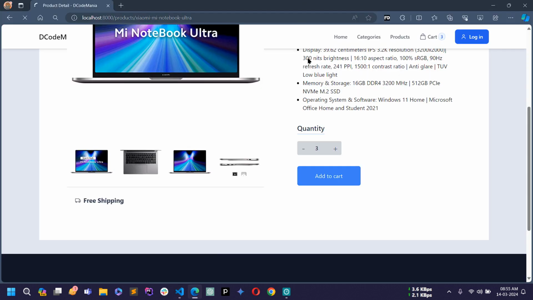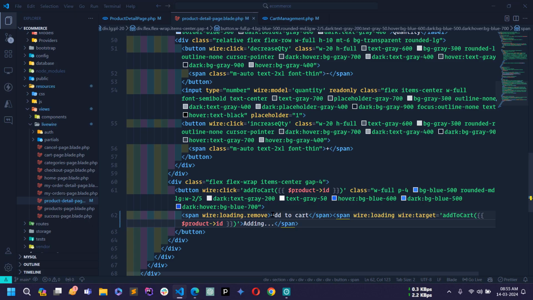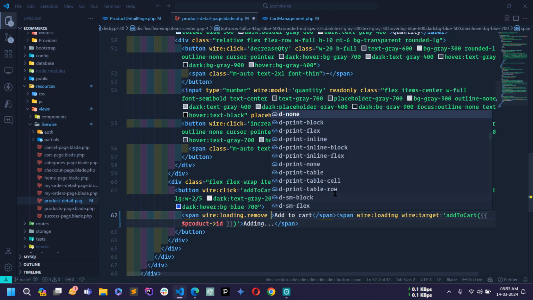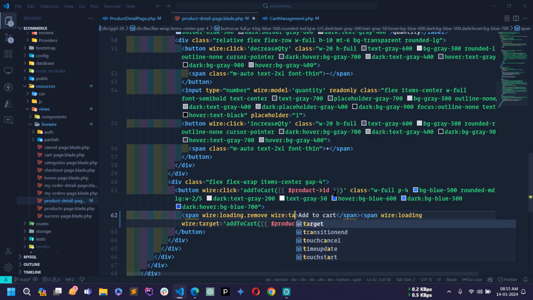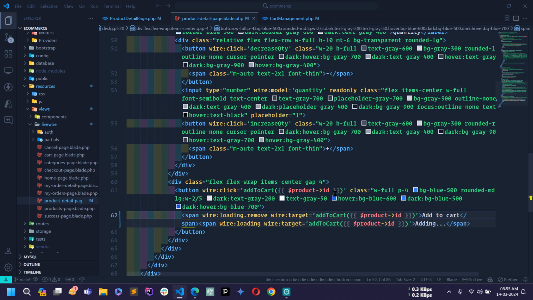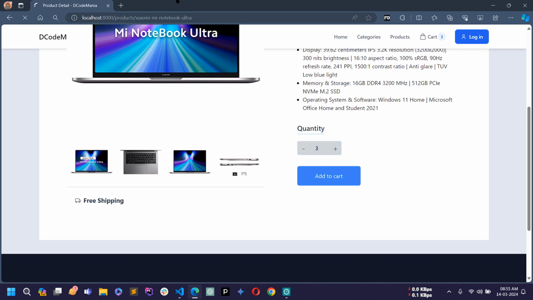Now if I save this and go to the browser and click, then you can see we also have to give this wire target, so it will only trigger when the add to cart method is executing. Now if I click, you can see the quantity changing, but the button loader is not showing. So this is now fixed. Now if I click on add to cart, then adding is showing and product added to cart successfully showing.